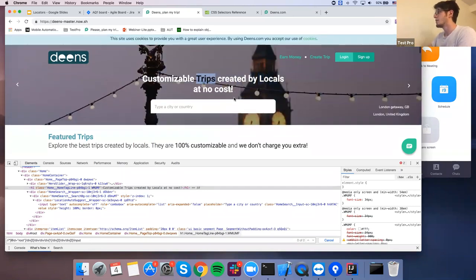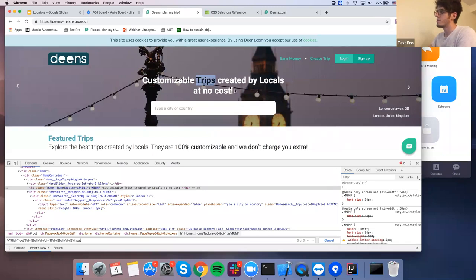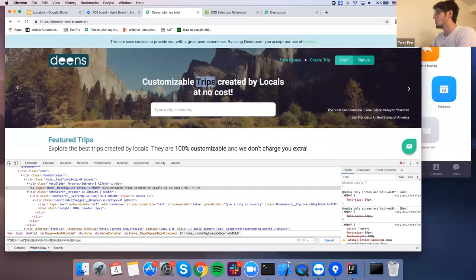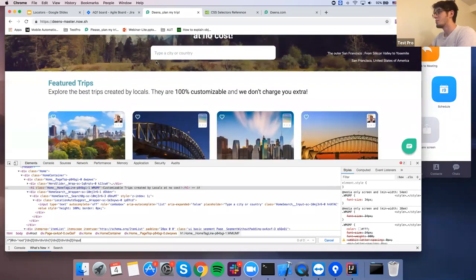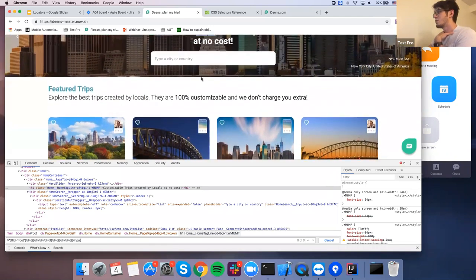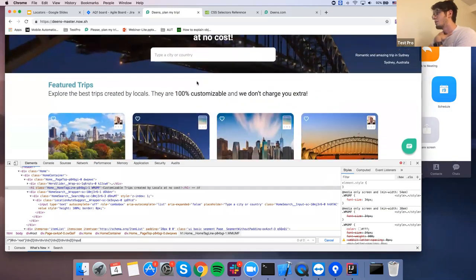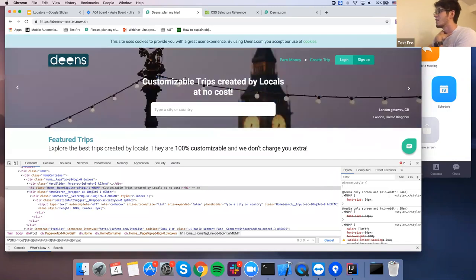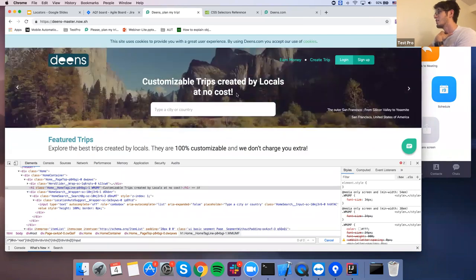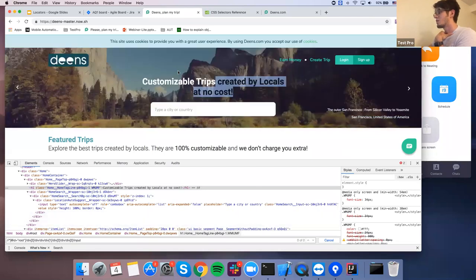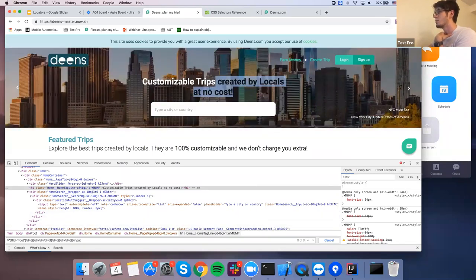Because locating elements by text is also considered a bad practice, since this text may change. I'm pretty sure all this text is configured by a CMS. Let's say they decide to do A/B testing on this web page, they can say, hey, this text is not attractive for our customers, let's change it. If they change the text, your locator will be broken, but the container that holds this text will be the same.